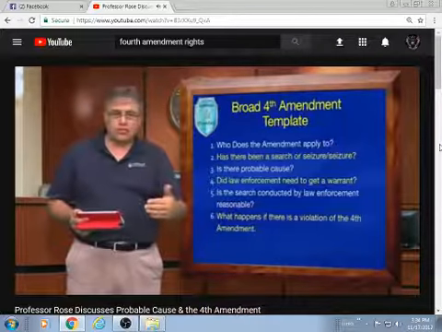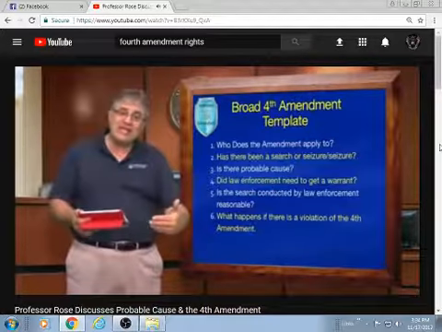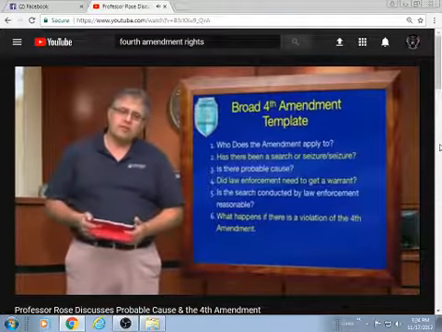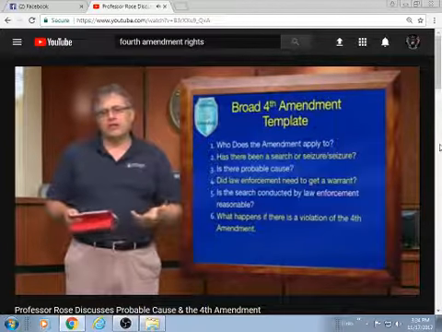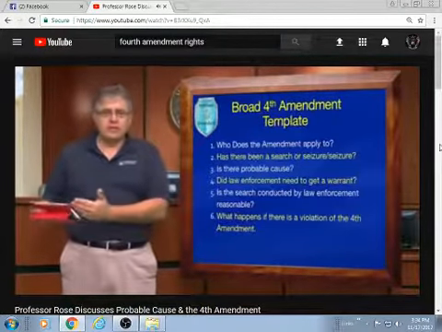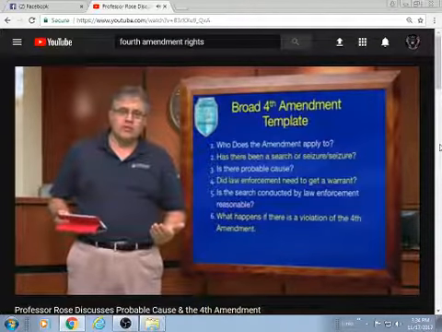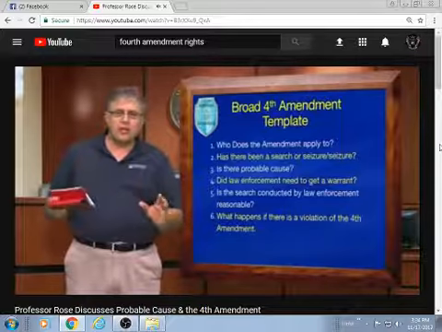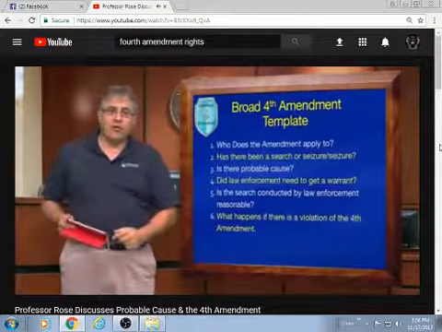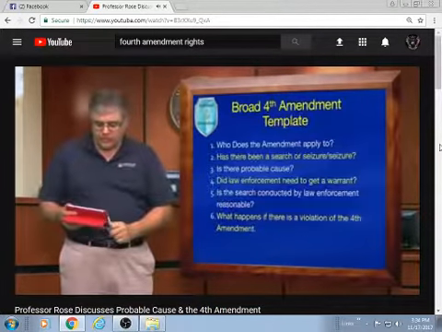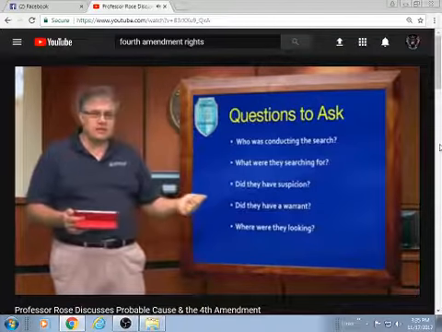When they conducted the search, whether they had a warrant or not, was the search in question reasonable given the information that was available to the police at the time? And then what do we do if there is a violation of the Fourth Amendment? And the answer is, if there is a violation of the Fourth Amendment, we exclude that evidence under the exclusionary rule, which is an entire piece of doctrine that is both connected to and separate from Fourth Amendment jurisprudence. So how do I sort these broad questions out in my mind? Well, I look at my list here.